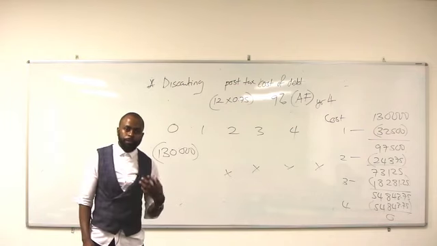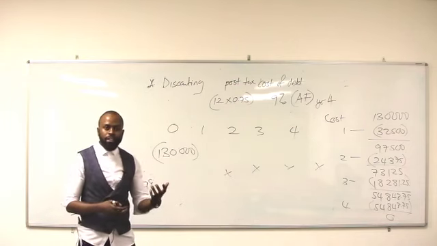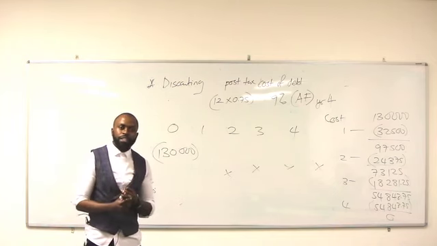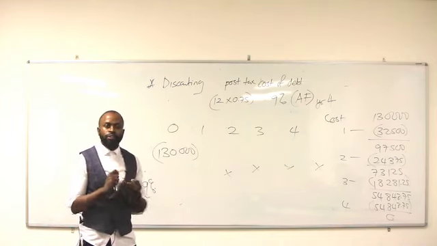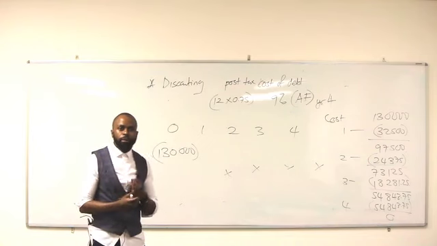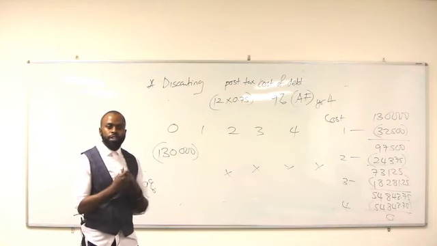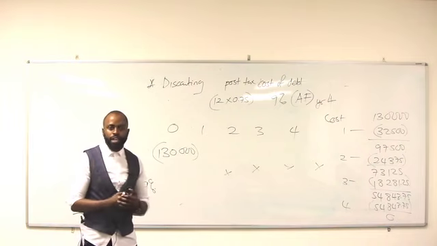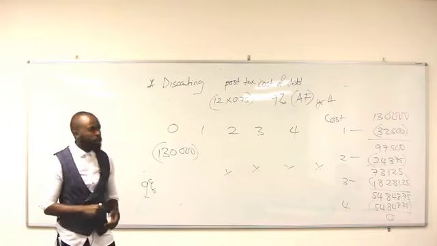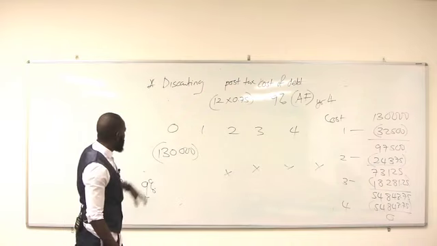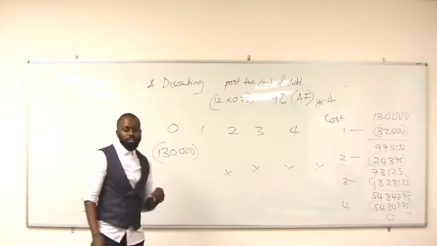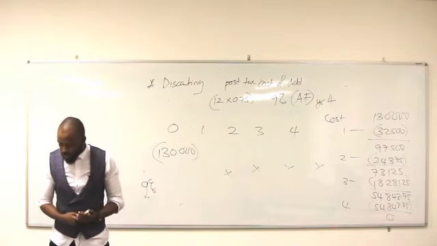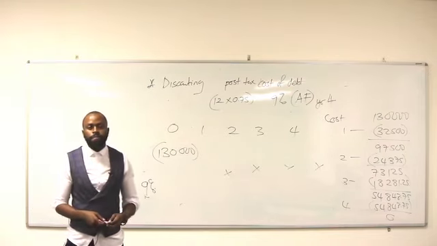But the concept is, with lease or buy decision, under the lease, the relevant cash flows is the lease payment and the tax relief. The tax relief can be on the interest amount. If it's on the interest amount, we can calculate our interest amount based on the actuarial method or the sum of digits method. Or they can say the full payment is tax deductible, like the question that we just did now. Then on the buy option, the relevant cash flow is the amount that we bought the asset for and the tax depreciation. So that's it on our chapter number 6, our debt financing.